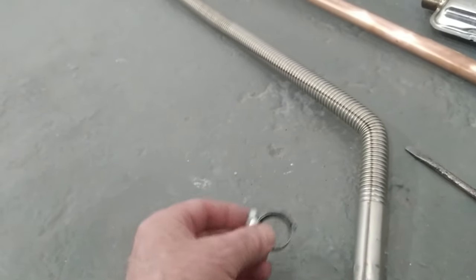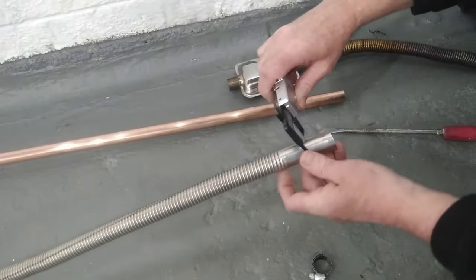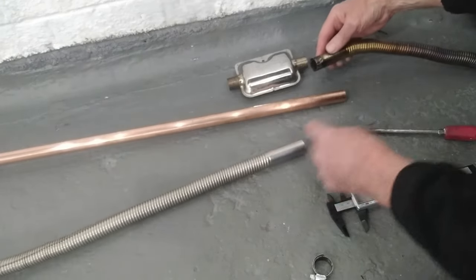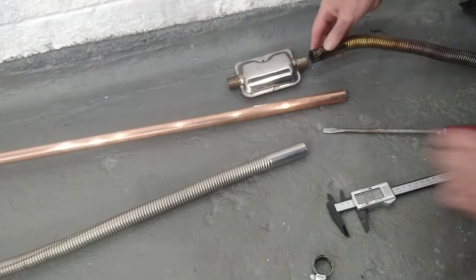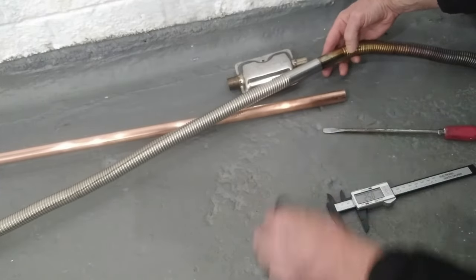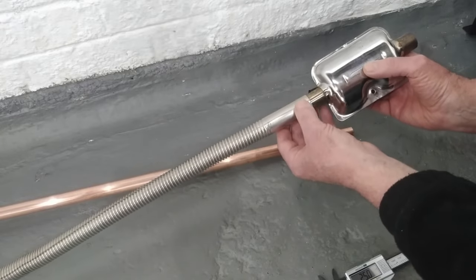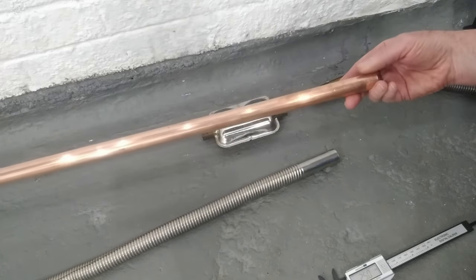These also come with Jubilee clips, although they're no good - you want your own Jubilee clips, just throw the ones they come with away. The width of that is 25mm, and when joining this to another section it'll be exactly the same. I've put some little slits in this with a 1mm angle grinder blade so that one goes inside the other, then fastened with a Jubilee clip. The exhaust fits nicely into that, and again a Jubilee clip.